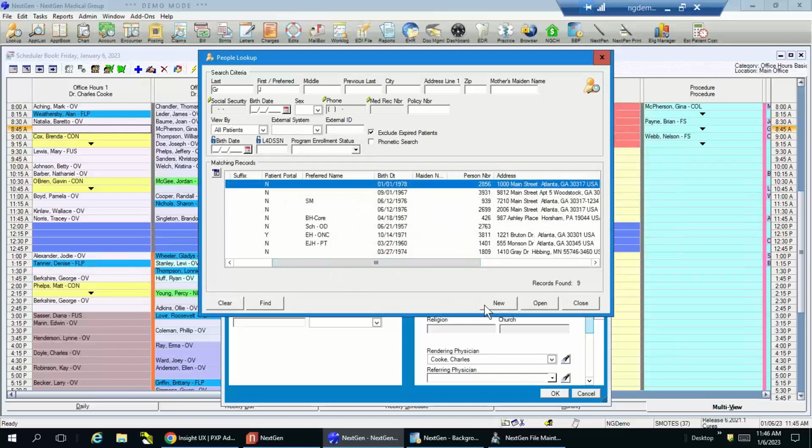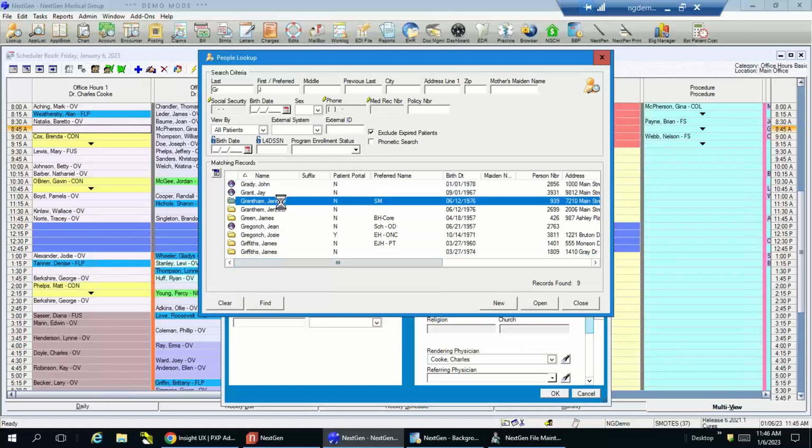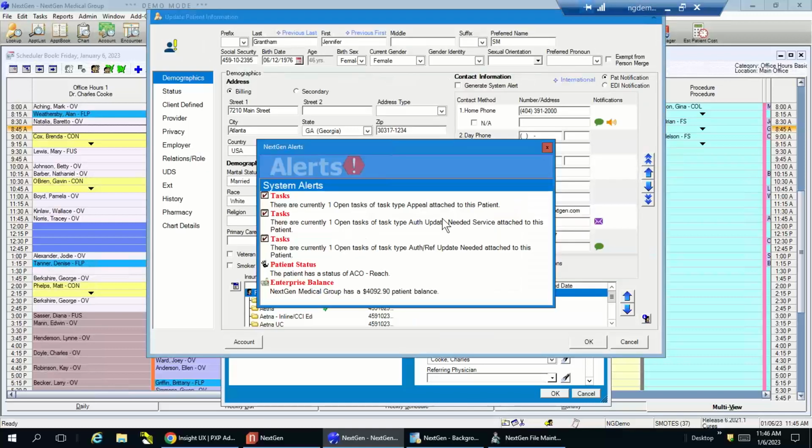Now, if it's a new patient, there's a new button right down here, easy to begin that new process. If it's an established patient, I can simply make a selection. It'll be the same registration screen that would have come up for a new patient, but obviously it's completed. Alerts, you may or may not see. You're in total control of alerts. Some people love them, some people don't. And it's not all or none. So there's preferences as to what types of alerts you may want to see, if any, and in what areas of the application you would want to see them in.